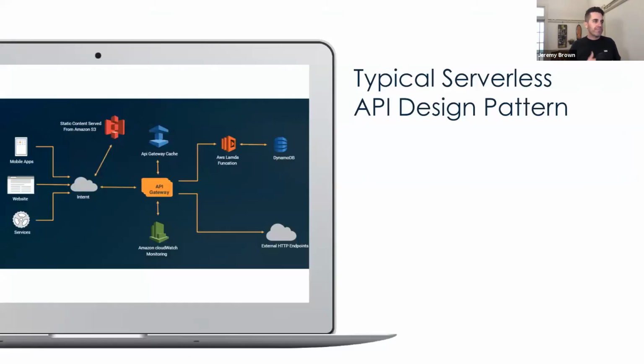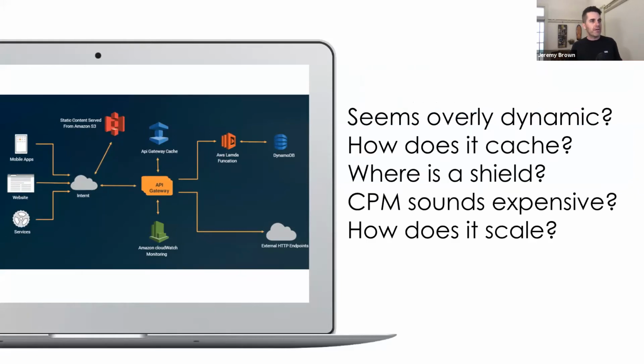So, you know, I look at the drawings and the typical serverless patterns tend to look like this. There's your platforms over the internet to API gateway. You can turn on caching. You've got a Lambda function in a database, or you proxy off another entry point, proxy someone else's API, mangle it on the way through, push it back.